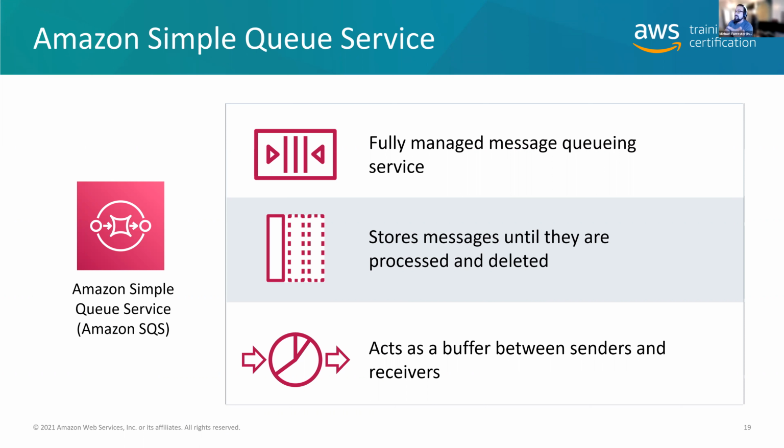And if for some reason a message can't be processed, you can send it over to what's called a dead letter queue that allows it to be picked up by, like, what's the aberration? Why couldn't you process it? The job of a queue like this is to act as a buffer between, say, your web servers, which are dumping a bunch of order requests, and your application servers, which are having to process those order requests. So this is a great way, if you get a surge in messages, you don't have to overwhelm your back end.